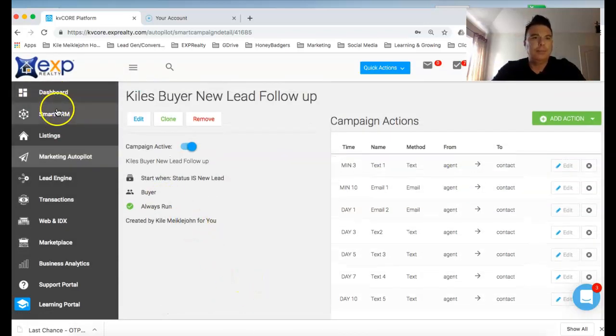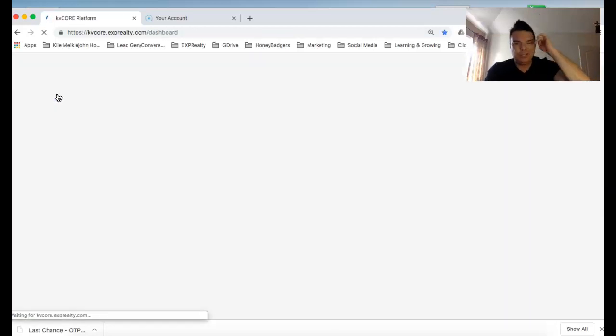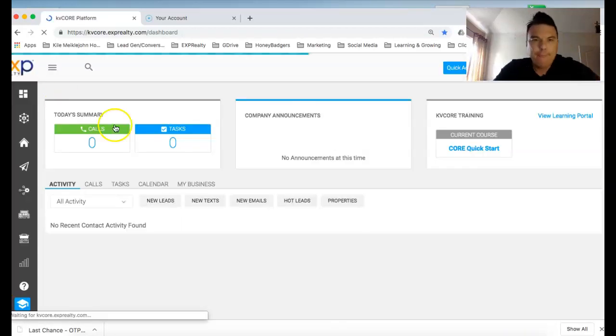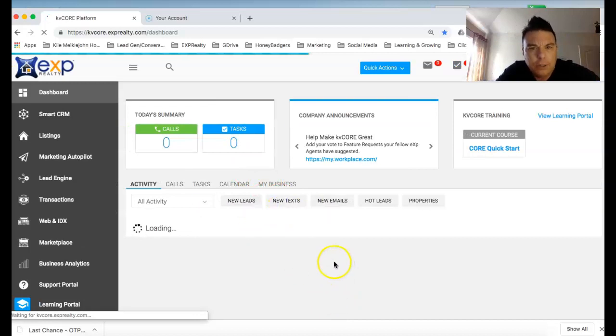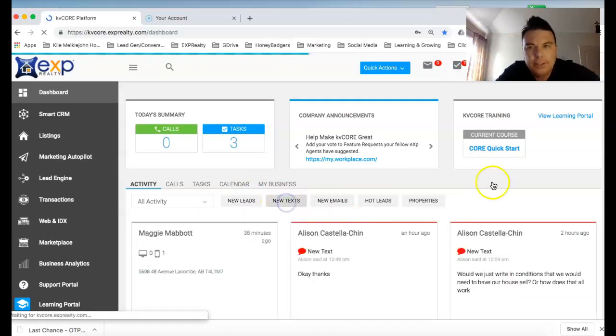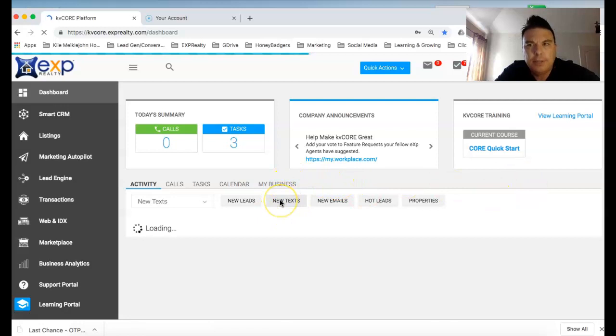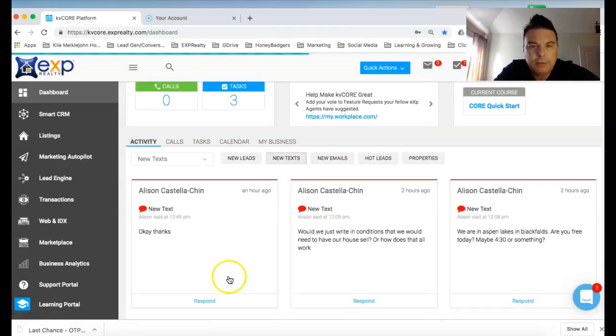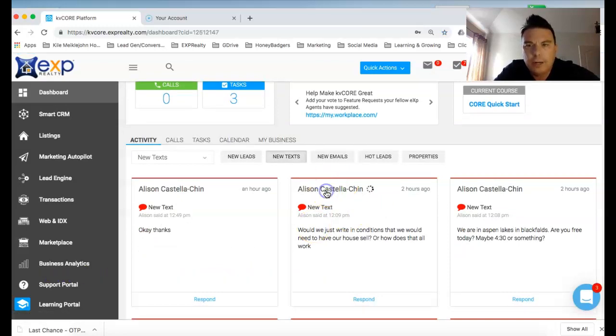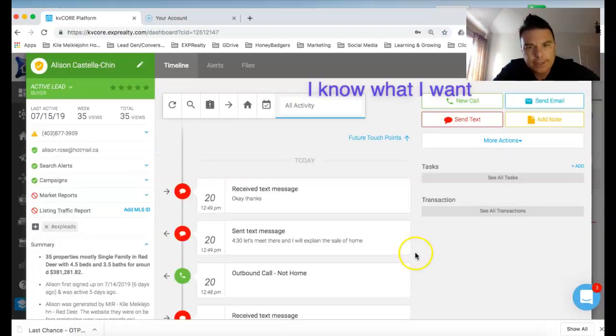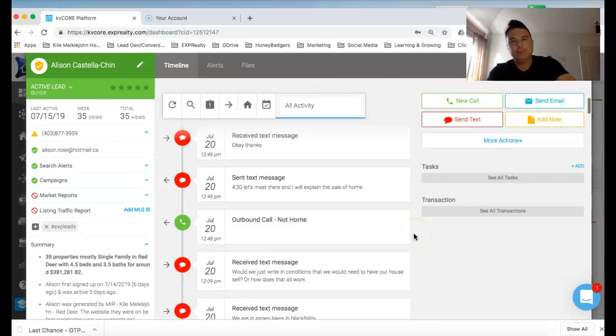Okay. So here I'm going to go back. I'm going to show you this one really quick, to give you an idea how it works. I'm going to go with this new lead I was telling you about, that I'm showing houses to tonight. This is the beauty of the system, right? It's asking them questions behind the scenes while we're running around or still sleeping, and then they respond, right?